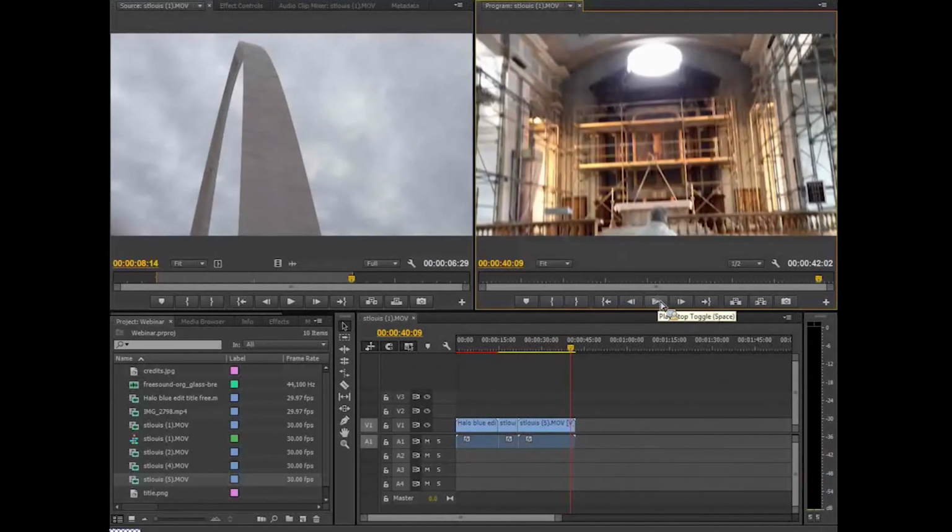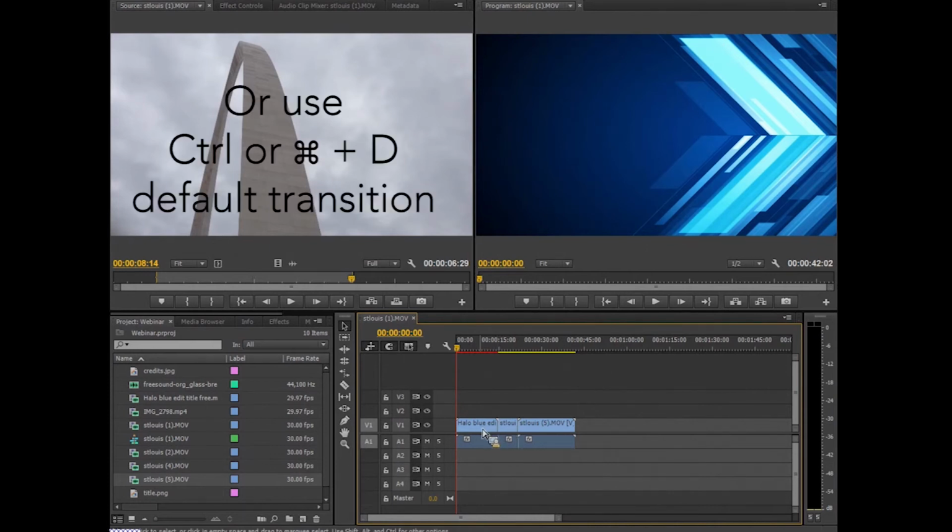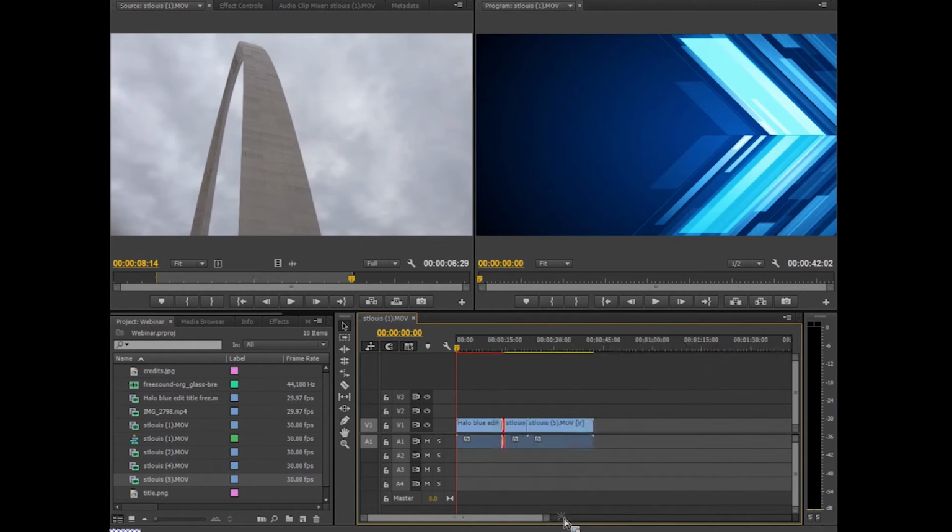To add a default transition, what you do is you right-click in between two clips. So I'm going to right-click in between the Halo Blue edit and the first St. Louis clip, the one of the arch. And it gives me this little pop-down. And I'm going to select Apply Default Transition. And if I zoom in on this, here we go, you can see we have a cross dissolve.